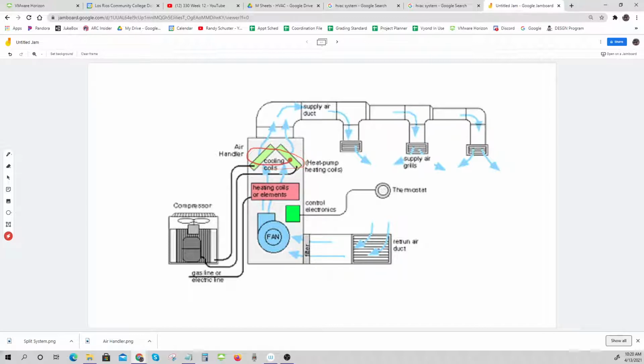You run your cooling system or you run your heating system. And you blow air across those. The air either gets hot when it goes across or it gets cold. And it goes into the trunk and spreads out through the branches, through your air terminals, and into the room.